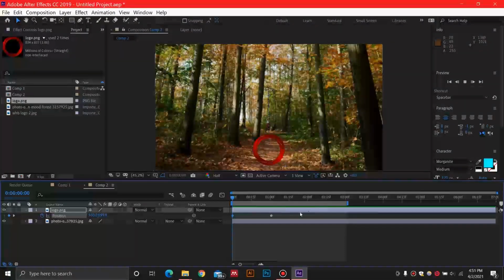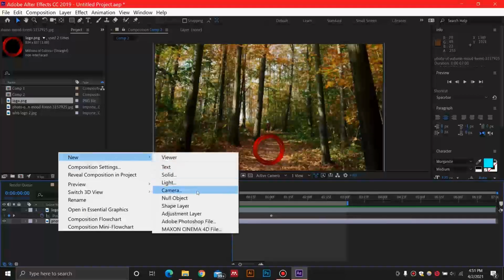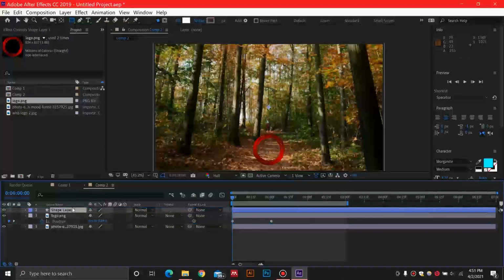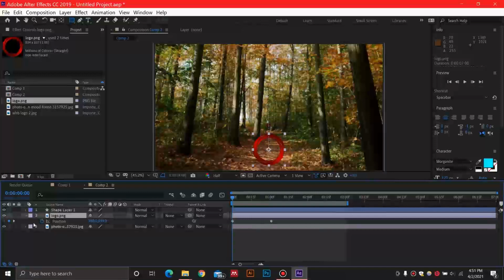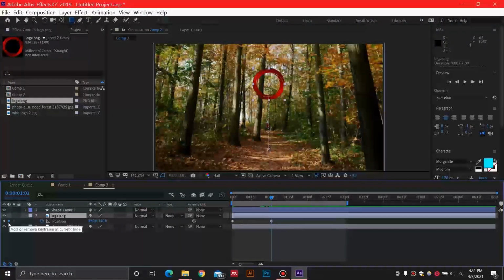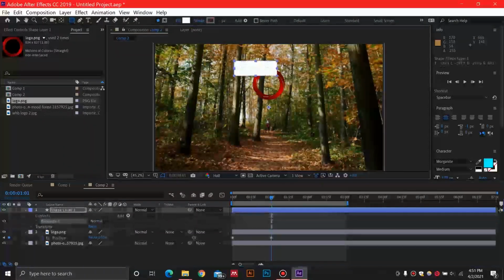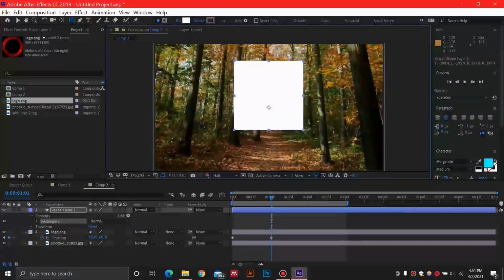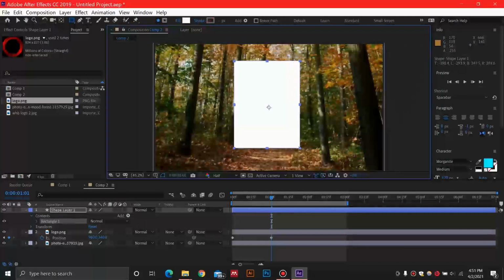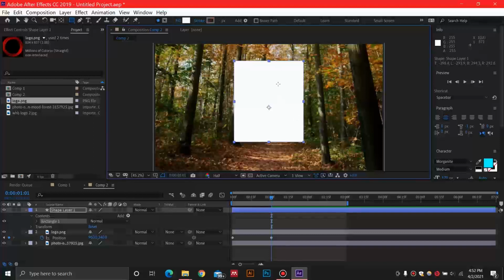And the way to do that, basically go ahead and right click over here, select New, and select a new shape layer. First of all, I'm just going to drag this shape layer to the top. And for this animation, I'm going to go to the end, where I want it to be. So this is the starting and this is the final position of the animation. So I'm going to go over here and make a shape layer, so I can hide this logo behind the shape layer. Lengthwise, you can make it just like this, so you can reveal much more of it. But if you want, you can just go ahead and cover this logo.